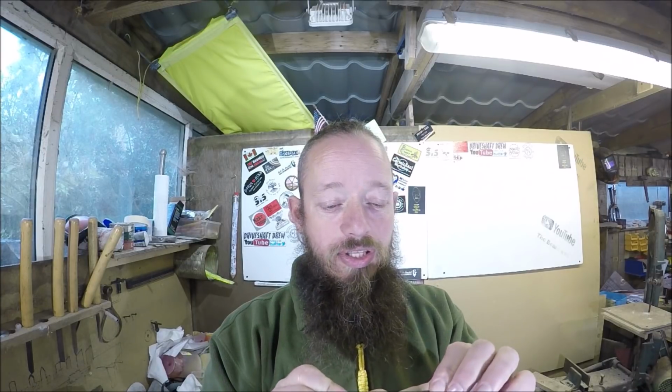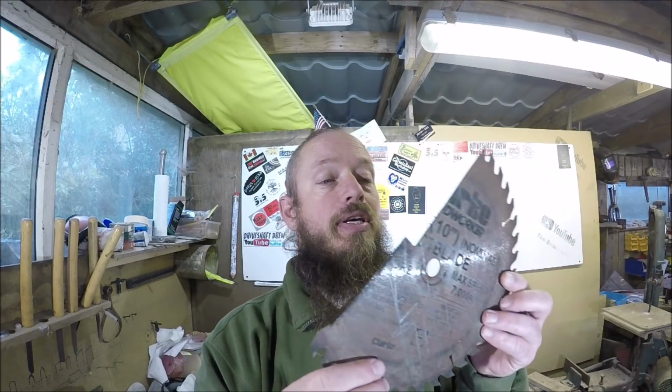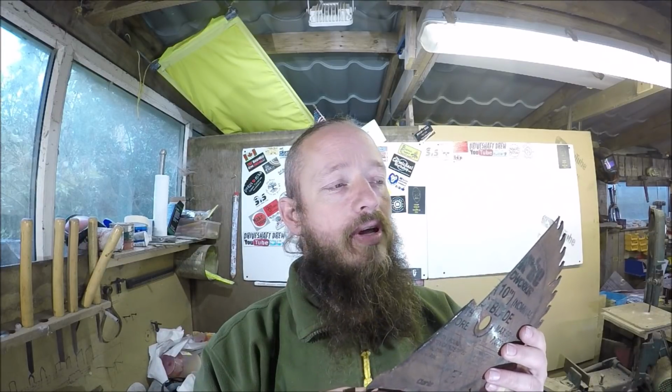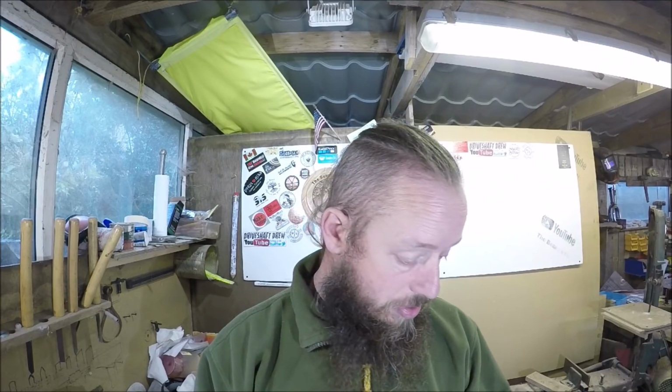And it is quite easy to make. I mean, the steel is super strong anyway. I mean, it's an old saw blade. I think that was the blade that I used to make my spoon knife. I think it was. So I know that it holds a nice edge. Right then, let's crack on.